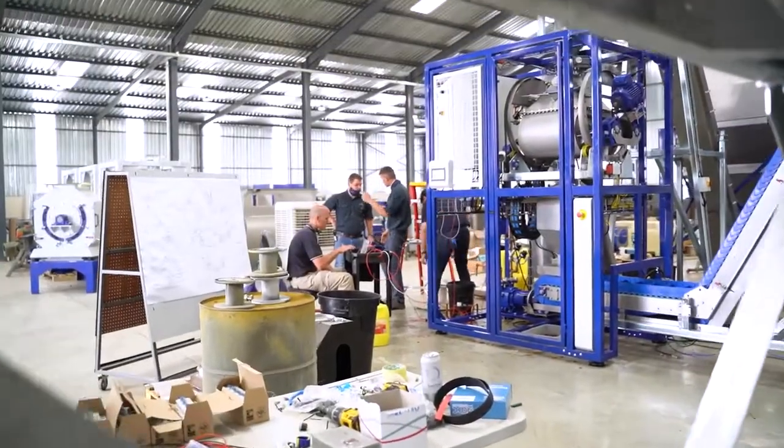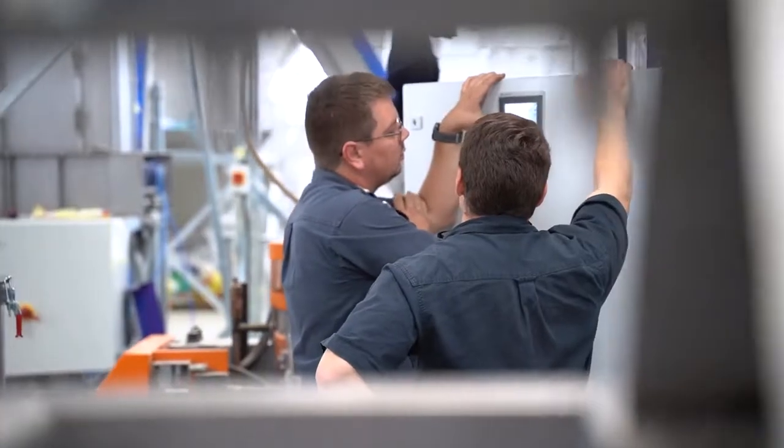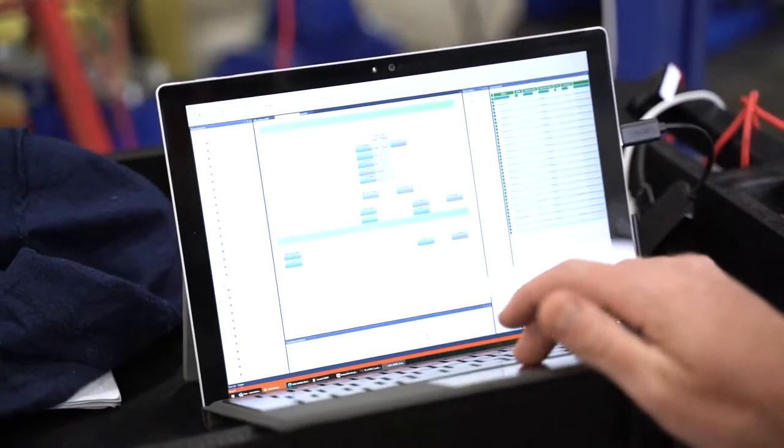We are always trying to make the system not only reliable, because that must be a given, but also simple and intuitive and easy to maintain, simple to understand, simple to operate, to make it really machines built in Africa for Africa. So we rather invest in technology and smart machines to make the operation of the machine as simple as possible. Quality for us is non-negotiable.